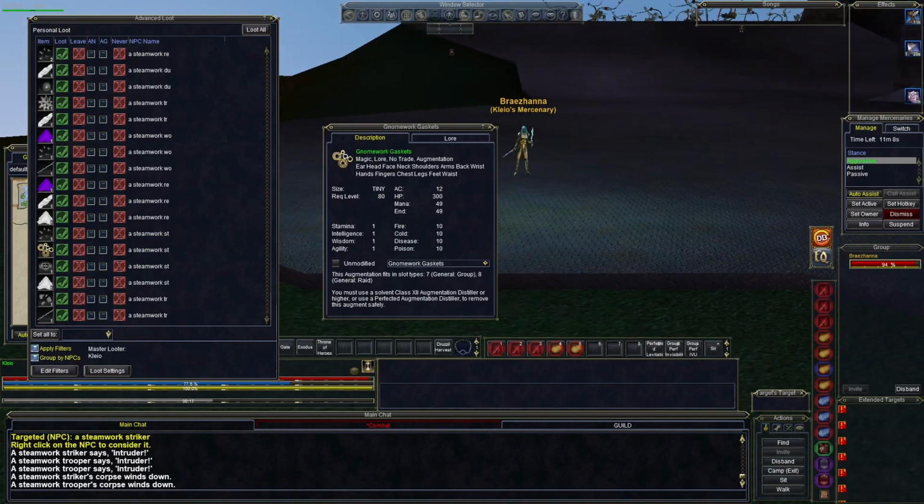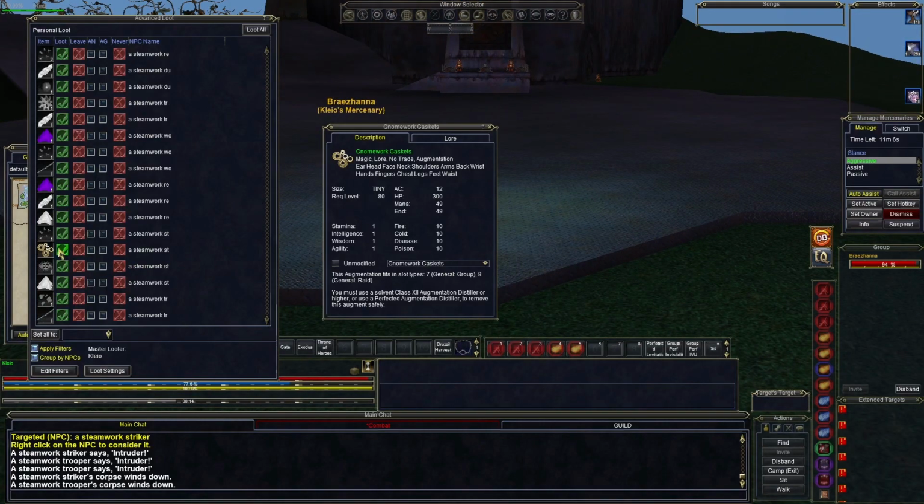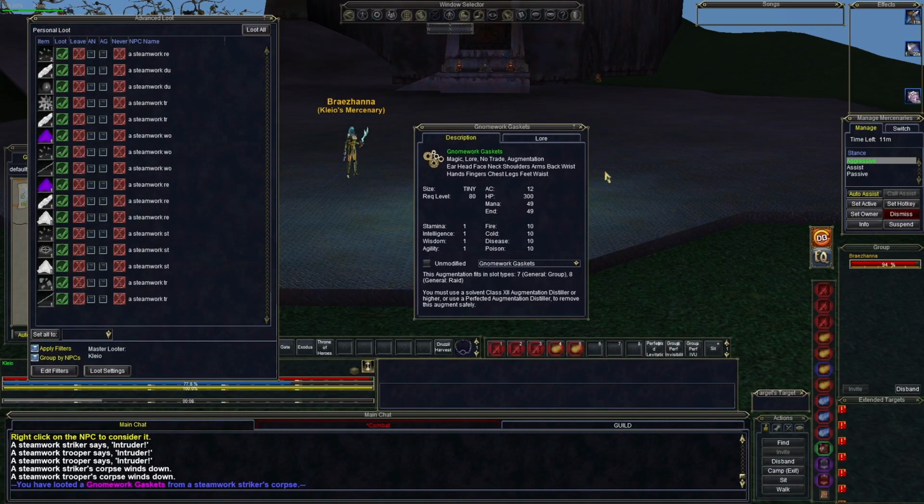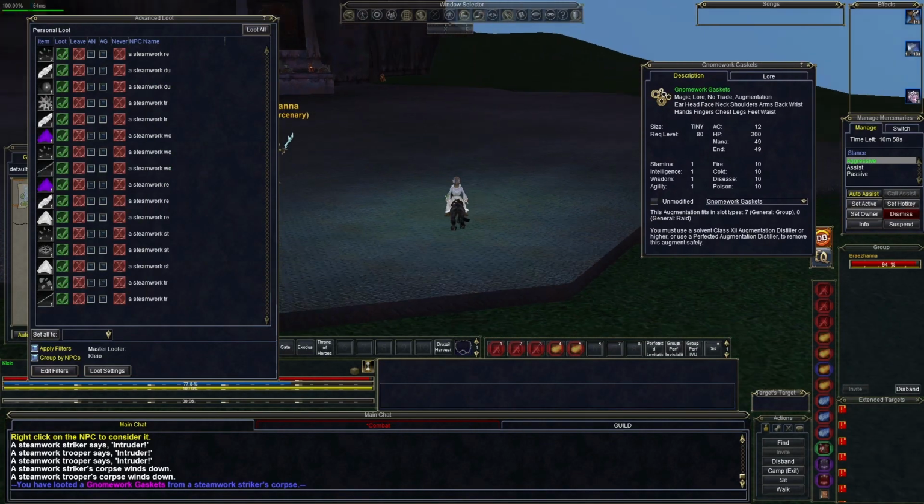Usually things with a lot of hit points like this at this level will not give you anything else. They might just give you 300 HP and nothing else. But look, it gives you some mana. It gives you everything. Check out how good it is.